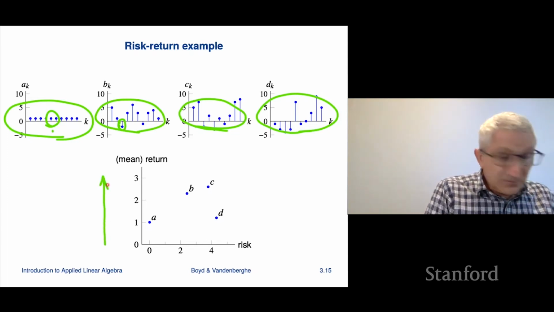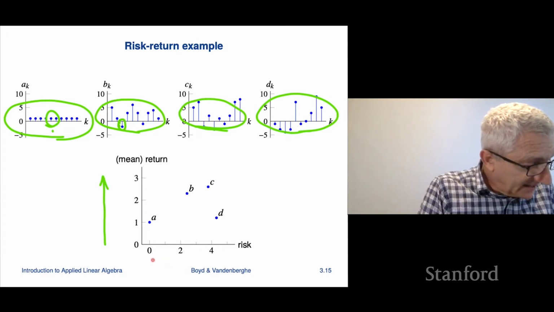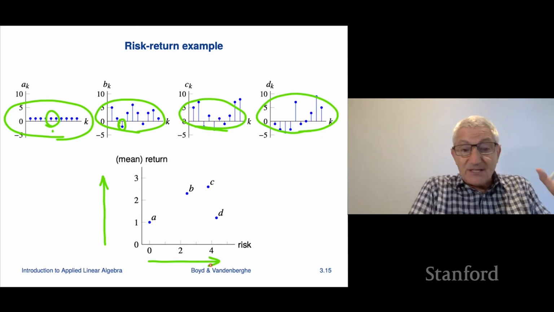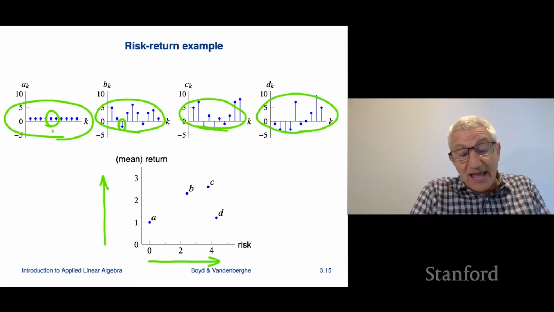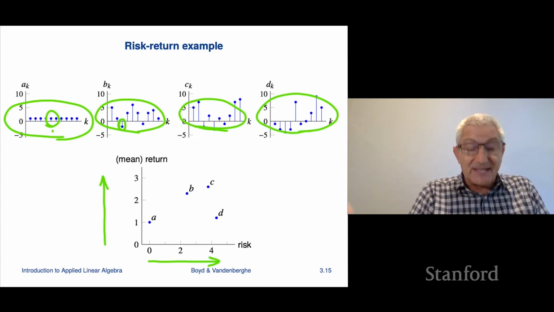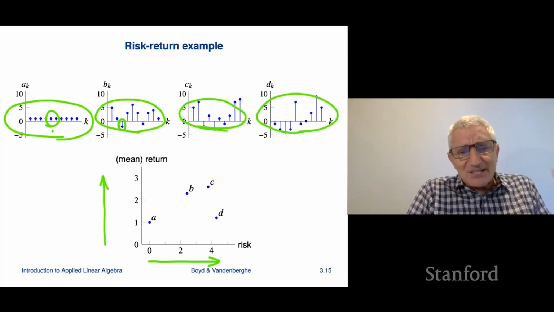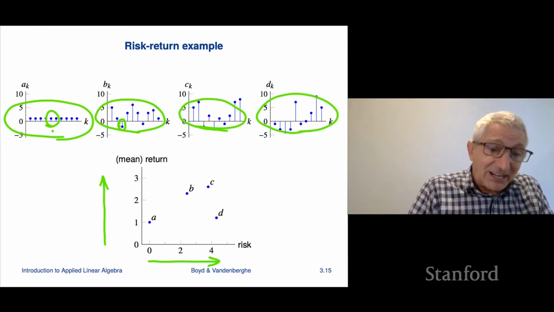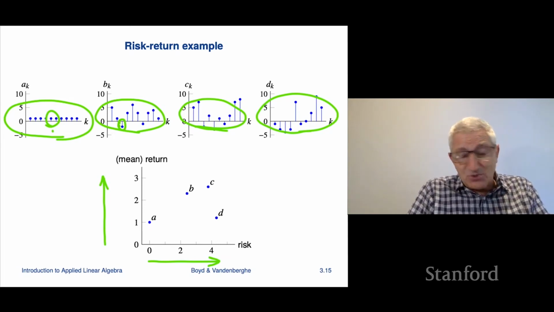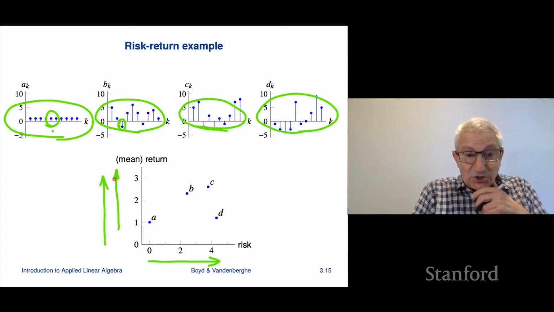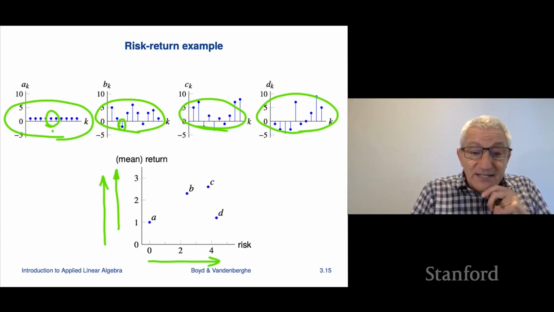That's the mean return there, and that is the risk. Just to give you the rough idea, although this is not part of that now, it's just to show you that the concepts we have, like standard deviation, come up in real things. In this case, in finance. It should be kind of obvious that we like high return, right? I'd rather make 5% than 2%, and I would prefer that to losing 2%. So up the mean axis is good, right? For risk, people generally prefer it to be smaller.